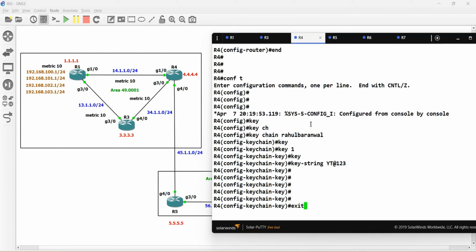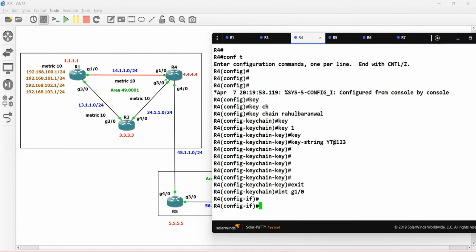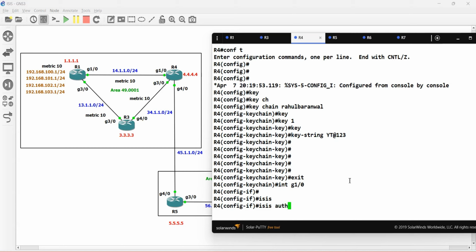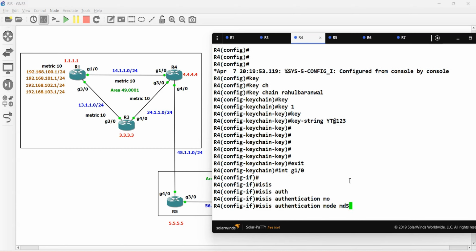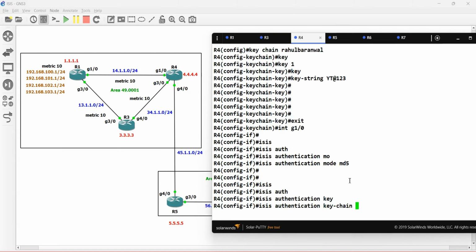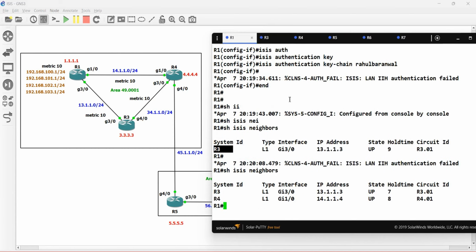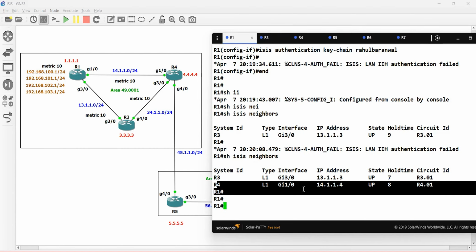Now we will go inside the interface G1/0, that is connecting to R1, and ISIS authentication mode MD5, ISIS authentication key-chain Rahul Baranwal. So we will see here that our neighborship will come up again, right? So this is our authentication part.